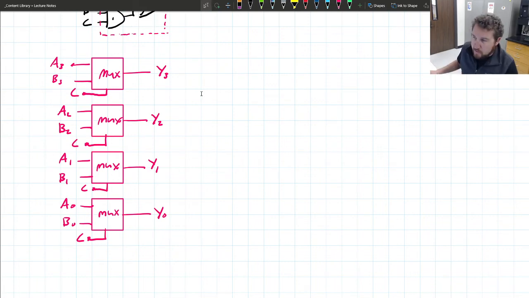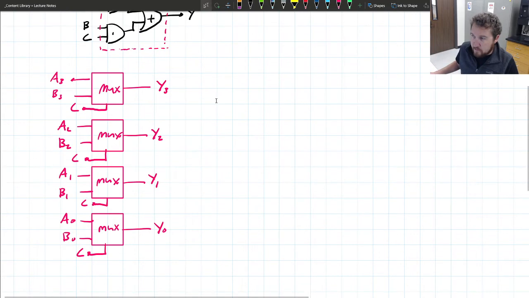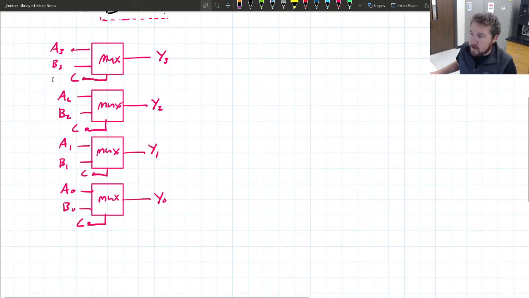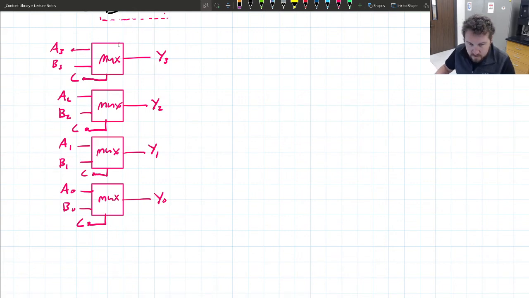So this is what we're going to build. Are there any questions about the structure of what we're putting together? We're going to build one 1-bit 2-to-1 mux module, and then we're going to make a multi-bit version consisting of these separate modules.